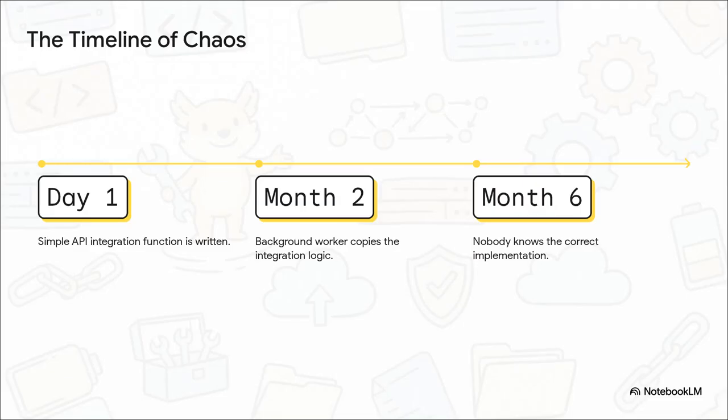Because the integration spreads like wildfire. By month 2, another service needs that exact same API. A background worker copies a chunk of the logic, then a QA tool adds its own flavor. Next thing you know, a batch process is using completely different timeout settings. One service is retrying errors that should definitely not be retried, while another just keeps polling long after the parent request has been canceled. Eventually, you hit month 6, and nobody's entirely sure which implementation is actually correct. Your infrastructure is just a tangled mess.